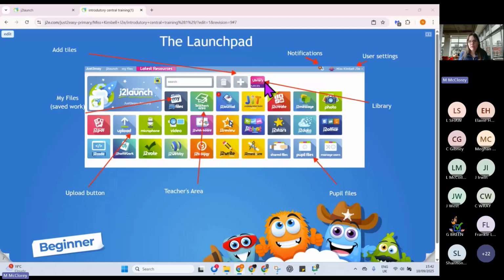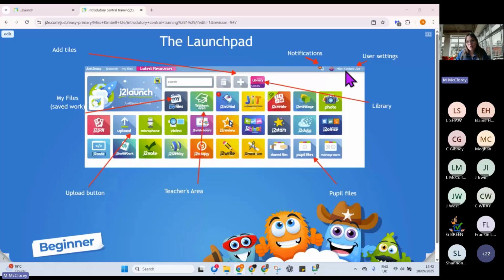So that is vast amounts of resources. Now, hub users out there, you don't have that by default, but there is a workaround. So there is a way to add that onto your Launchpad. If that is something that is of interest, just let me know in the chat and I'll be sure to share how you can do that, or an article for you.